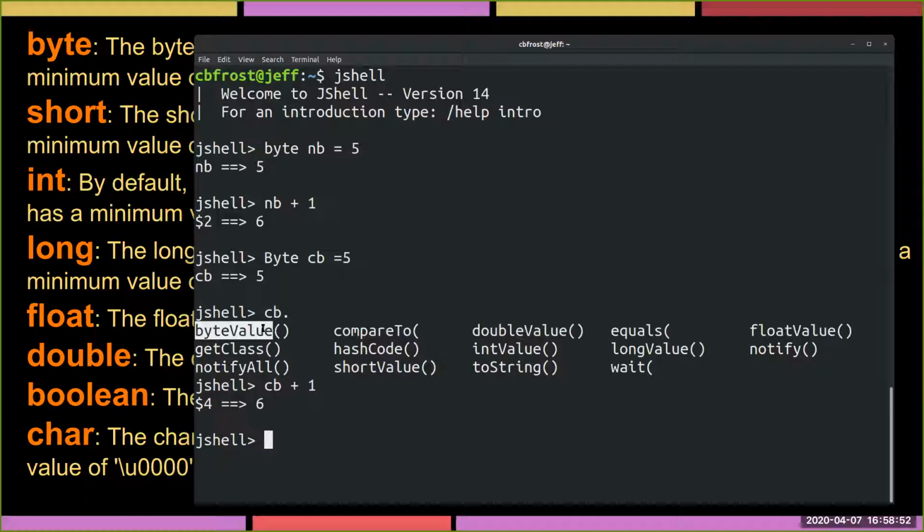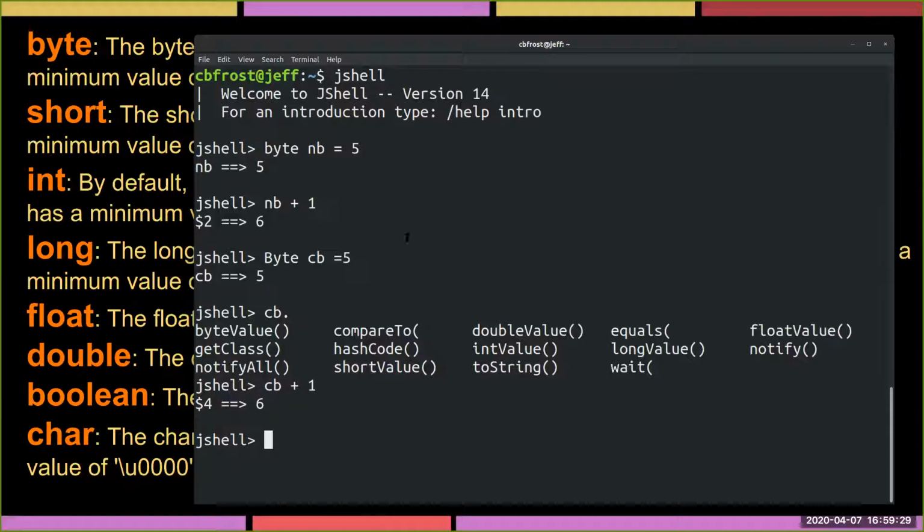They'll get the byte's value, and what's cool is that if we try to use it, like do addition and whatnot, it's essentially doing this behind the scenes for us. It's getting this byte value and then is able to convert it. So this here, double value: if I was adding it to a byte, for example, it would use this. If I was trying to add it to a double, it would use this, or a float, it would use this one behind the scenes, which is pretty nifty.